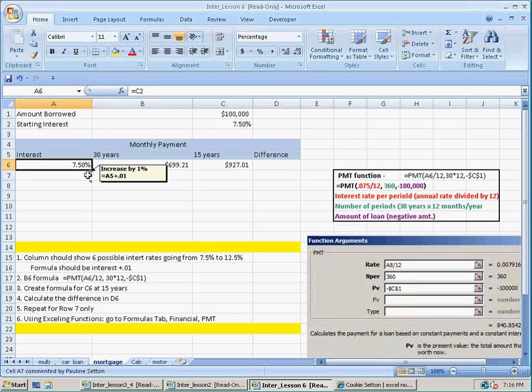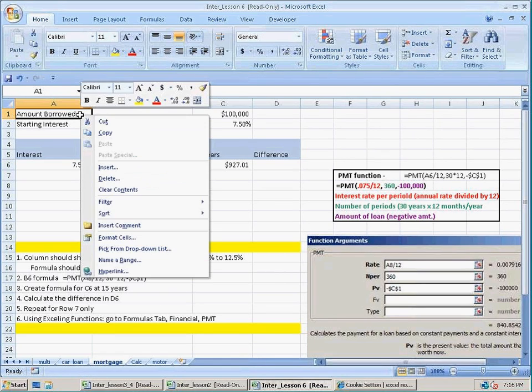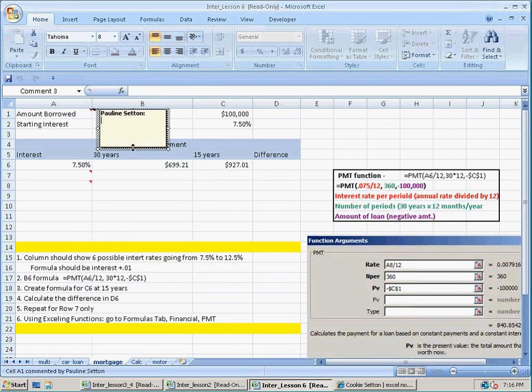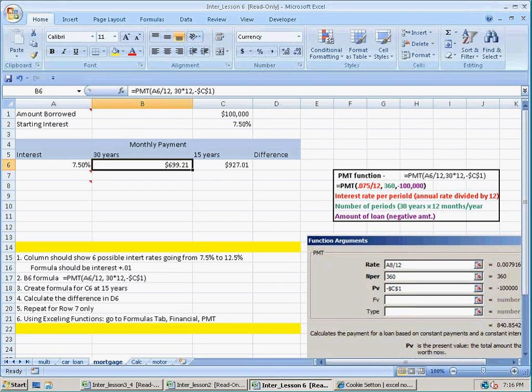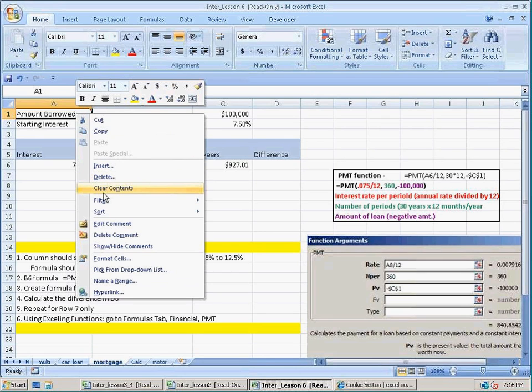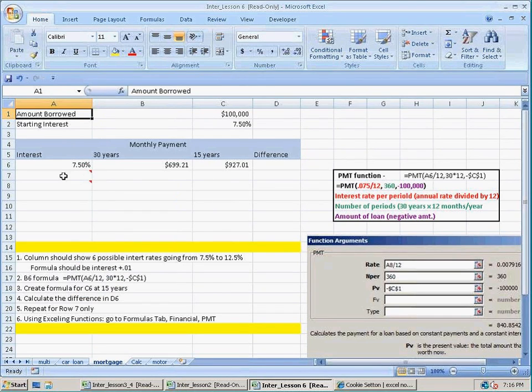These are notes. I don't know if this is something that you've used before, but sometimes I want to remind myself of something, so I'll put a little note. Let's say I'm here and I need a note. I just right-click it, and actually they call them comments. You can insert a comment, and whatever you write in here, it kind of disappears until you mouse over to it. So notes, comments are really handy to use. You can edit them, delete them, show them if you want them to. I'm going to just delete that one.